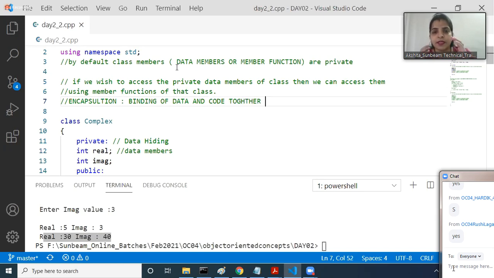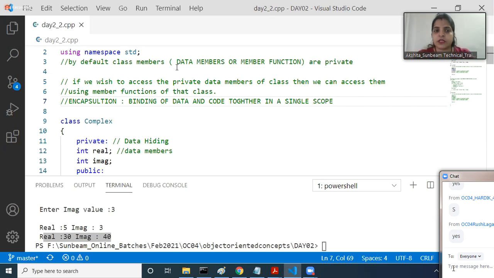Can I say inside one single class I have data members as well as member functions enclosed or bound in a single scope? That concept is called encapsulation. Have you understood? So class is the best example for encapsulation.